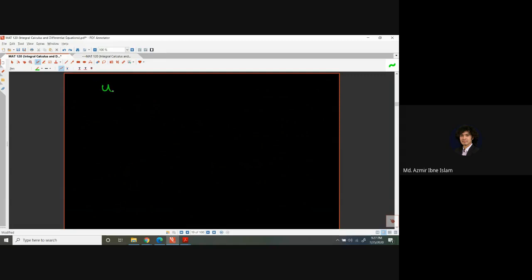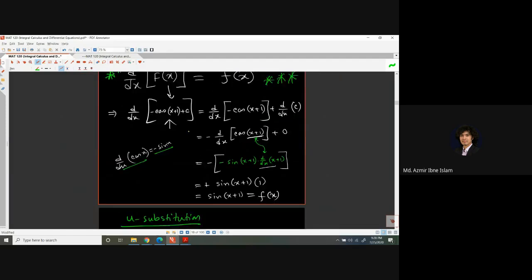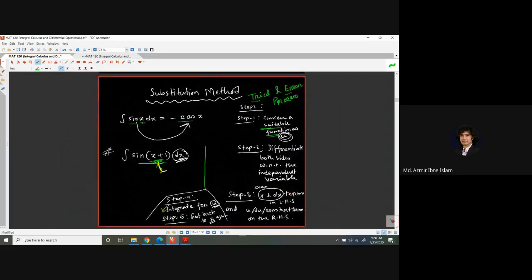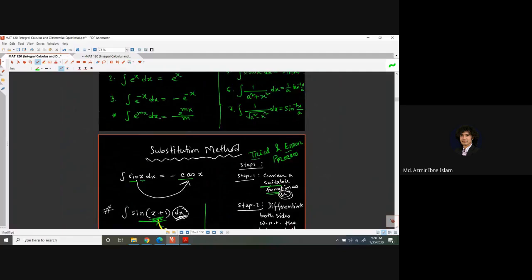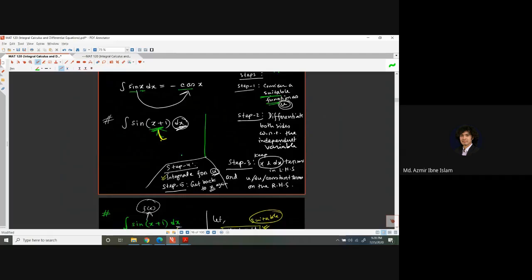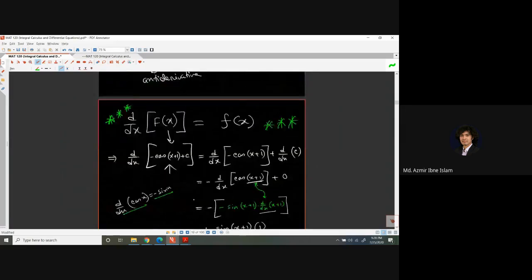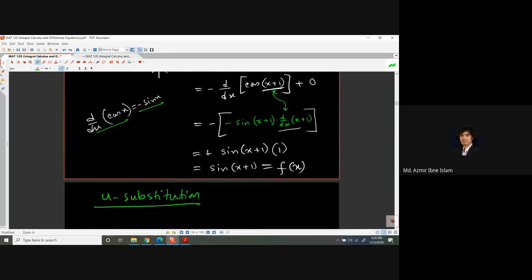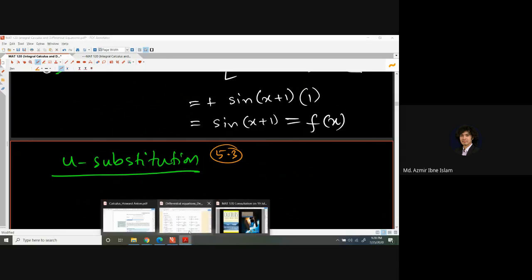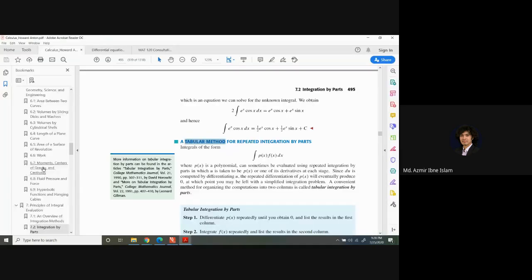So okay, we are discussing the u-substitution method. I hope you have already understood why we are using the u-substitution method, because things will be critical if we have a complicated function and it does not work directly with the formulas. So let's take some examples from our reference book. You will find the u-substitution method in section 5.3 of Anton's book. Okay, so let me take one problem from 5.3.